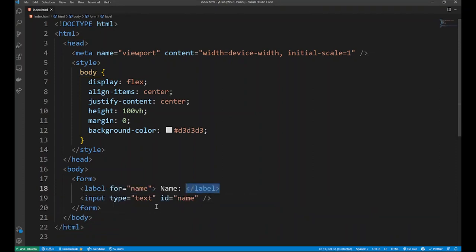So I actually use these two ways in different scenarios, so I get the benefit of both. I think that is it for the label tag video.